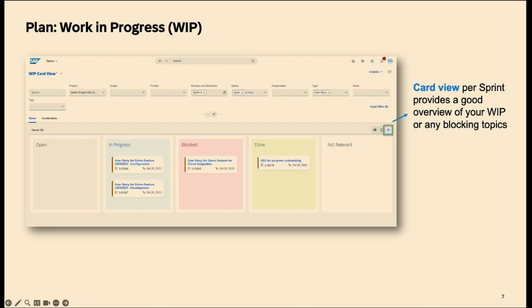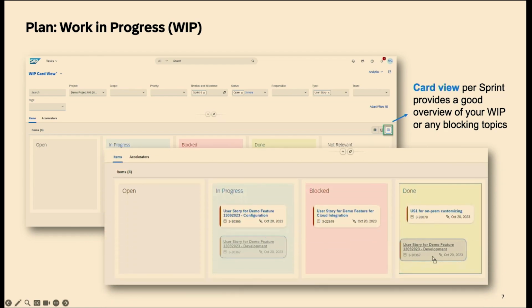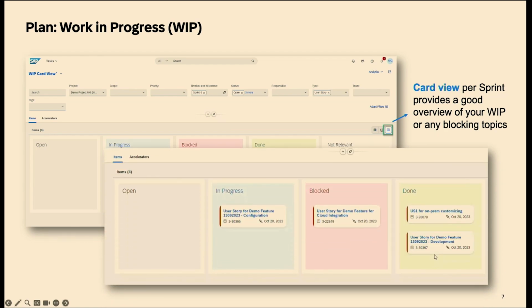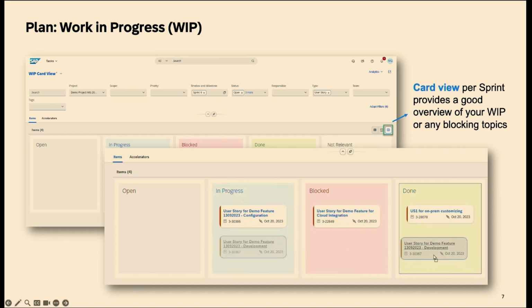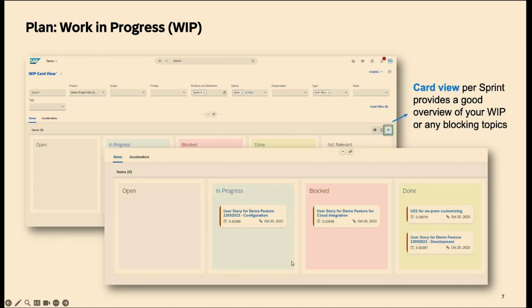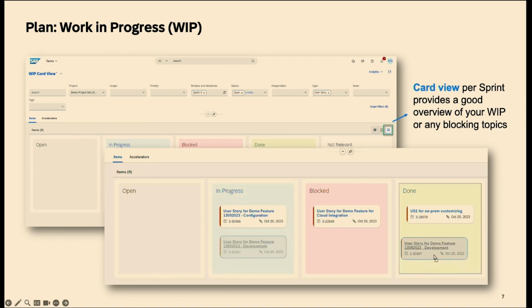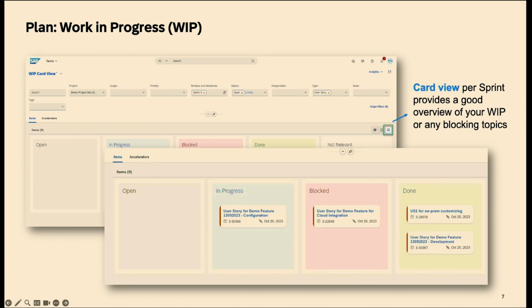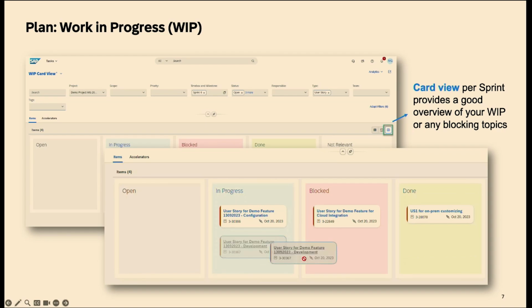In SAP Cloud ALM, we have a very strong task management tool. We also have this board where you can manage your sprint. You can move your tasks through the different statuses and follow your development, like you will find in Jira. But we have this also in SAP Cloud ALM, to plan your development.